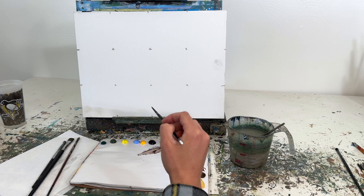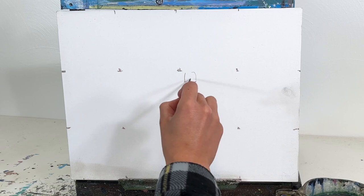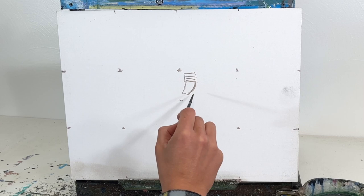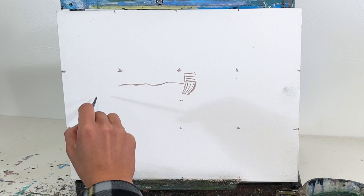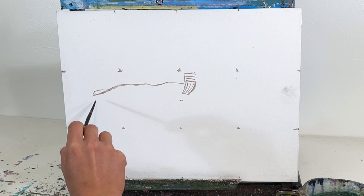So I'm going to start with the wicker basket. So the basket, the handle is about right here. There's a little knob there, comes down to about there. So here's center in this box, and it's still above that. These ones go that way. And then right around here, we've got the basket, which comes to about center of this square right here. And then it comes down at an angle like that.